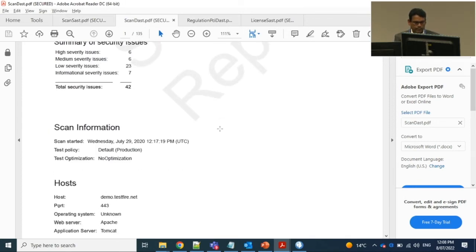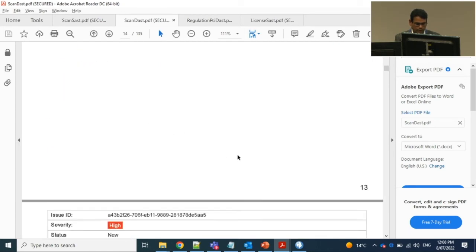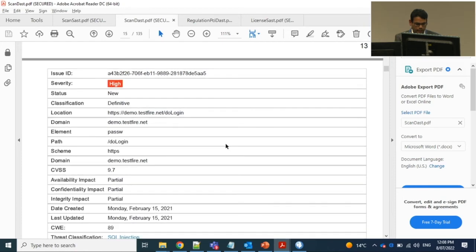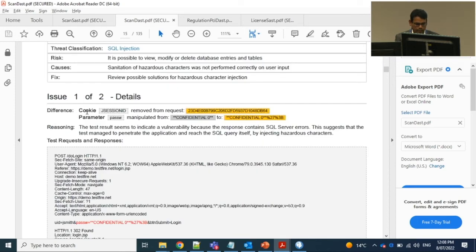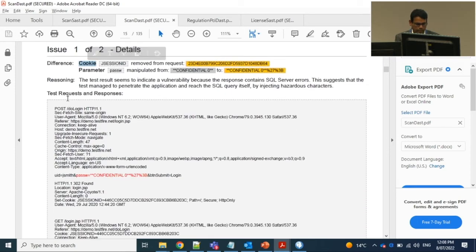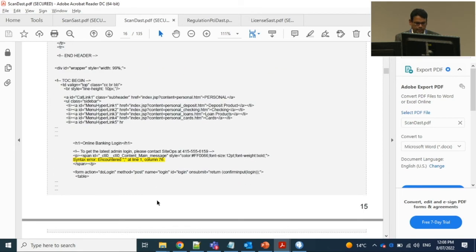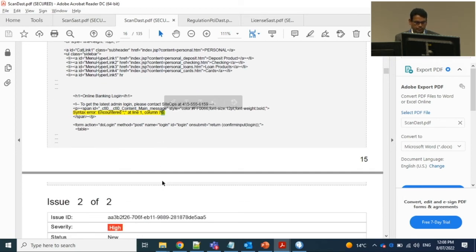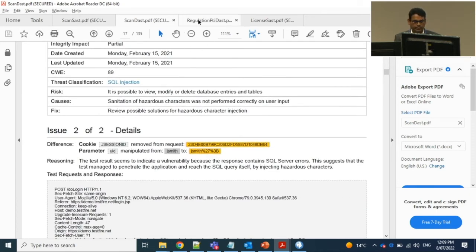Similar things appear in the DAST as well. For this example, let's take one of them, like a SQL injection one. Here again in the SQL injection, you'll see all those basic details, and then it takes you through the cookies, parameters, requests and responses that we have from your code snippets, and walks you through how exactly it did it and where the issue is that it thinks could be a potential one. For example, here, column number 26. So yeah, developers can get into the details of it. They'll get a helping hand there.